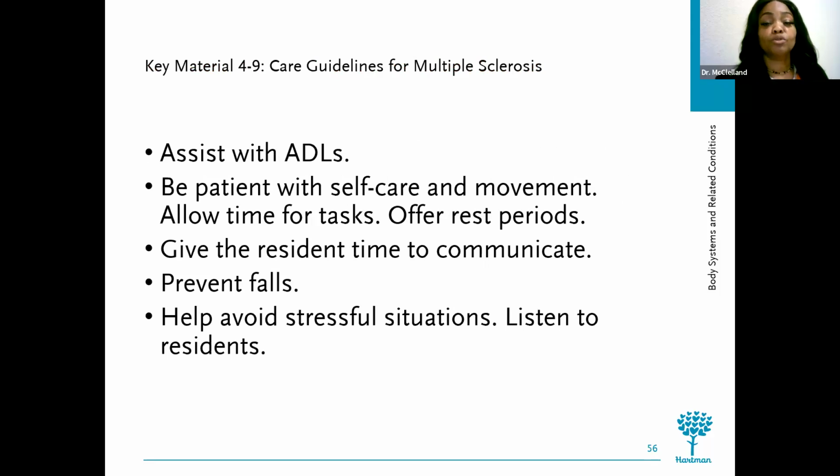For people with multiple sclerosis, you want to assist with activities of daily living, be patient with self-care and movement, allow time for tasks and for them to move, give the resident time to communicate. You want to do everything you can to prevent falls, keep the area free of clutter, help avoid stressful situations, and listen to the residents.